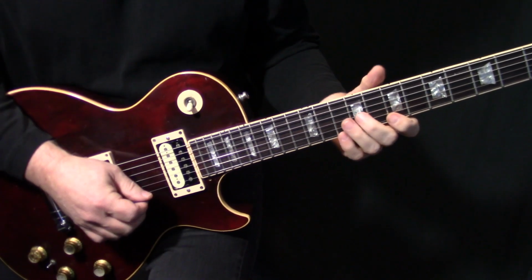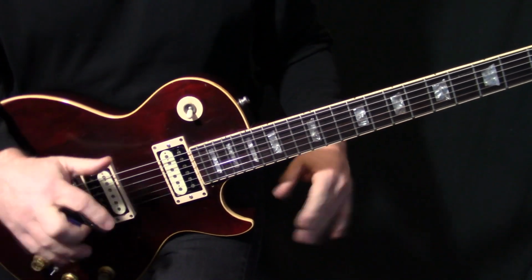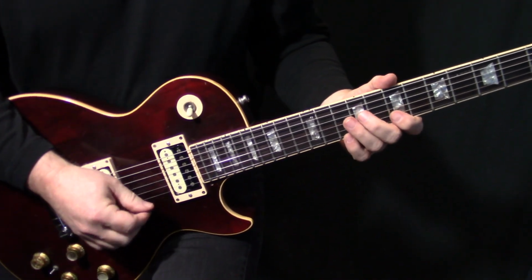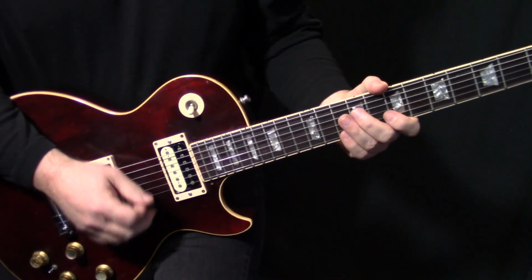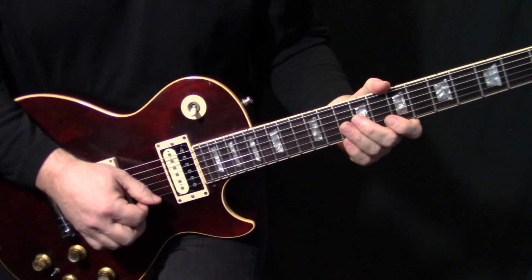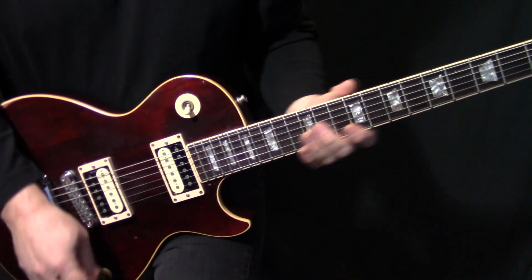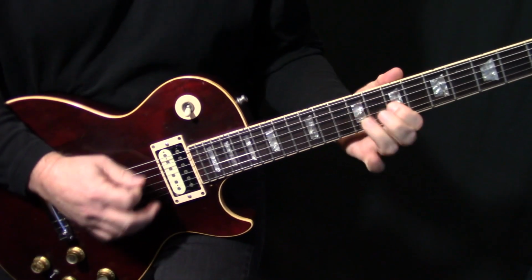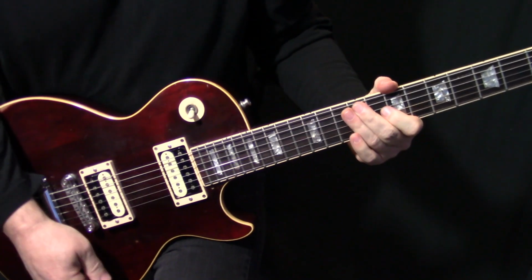And like I said, those descending licks, I'm not here to tell anybody what to do. I'm just trying to figure out what they did on the record, right? But in my opinion, I think it's a great idea to try and figure those licks out exactly like he played it, because they're just such great licks, and you can use those in your playing, right? I mean, that is such a killer lick, right?